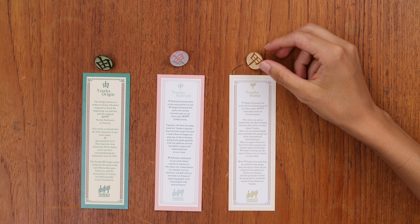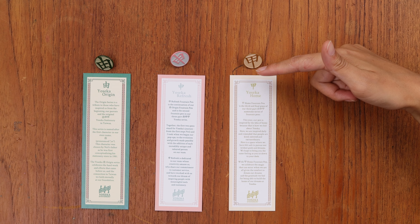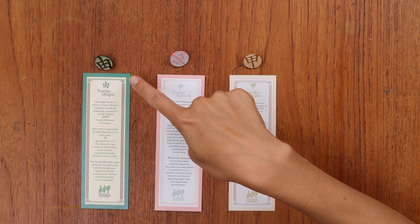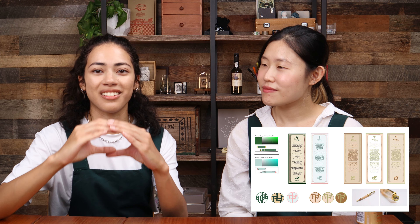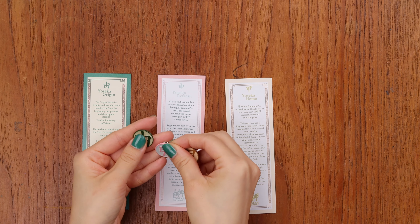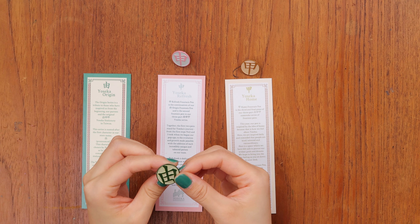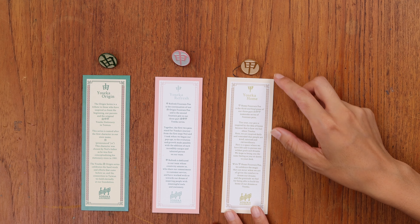Something we ran into with the pins for this one: when we got to the pin for the Home pen, the main colors are beige and brown — very warm colors. But the Origin pin originally looked really different and had some beige/tan colors in it, and it actually got printed in an oblong shape instead of a circle. So we made the decision to update it to reflect the pen better, which then allowed us to reflect the Home pen in the colors best for it. The Refresh pin stayed the same. I'm really glad we got to update this — now it's very green, like the pattern.